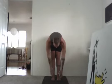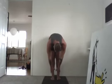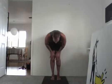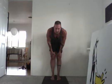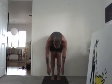Nice big exhale. As you reach toward the wall you're facing, keep folding, drop your head again, straight legs. Breathe. You can take your hands and press them flat on your knees, above your knees if you want to get those legs nice and straight. Fold it back over.